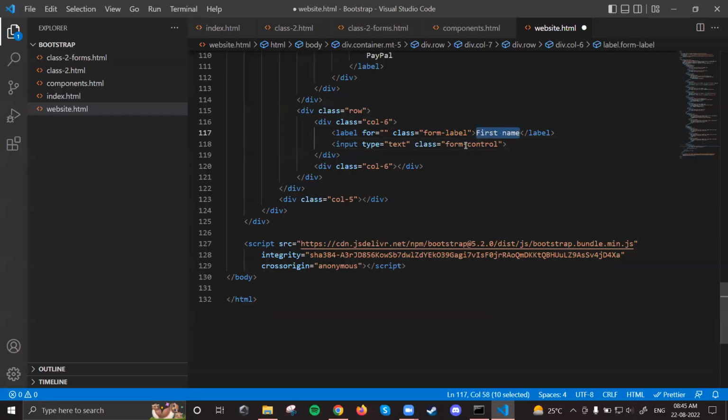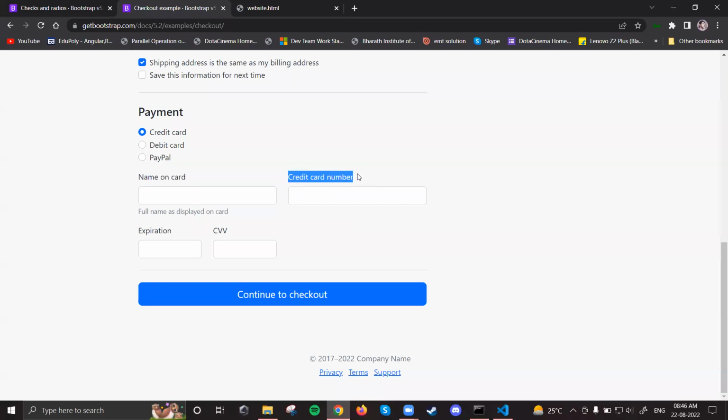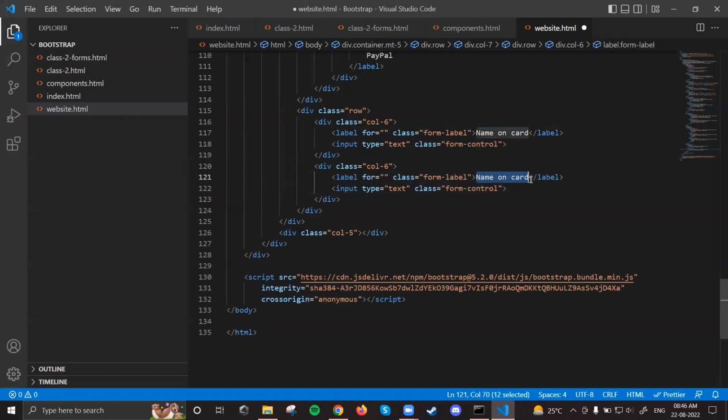I'll write here name on card, and I just need to repeat this thing once again in the next col-6. So here what is it? Credit card number. Okay, fine.